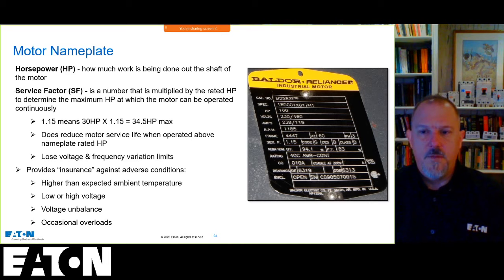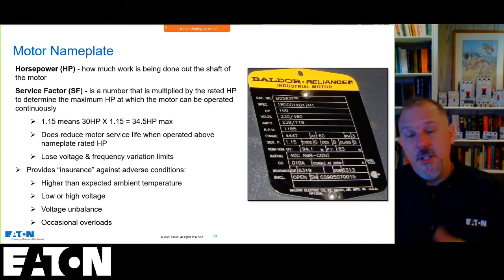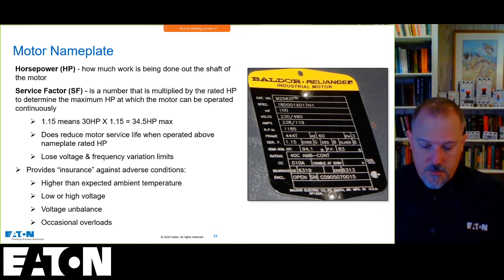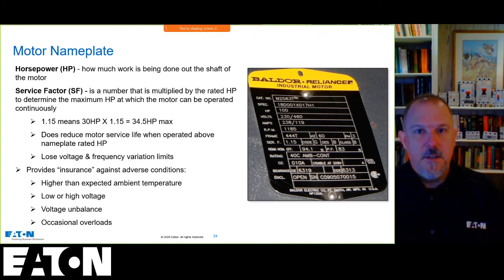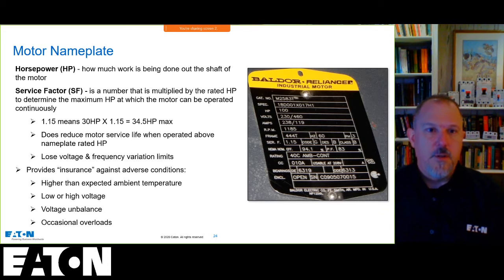I know we use service factor in the tables, and in sizing the devices. You'll see as we walk through this example where 1.15 comes into play. But we don't use that 1.15 when we're determining... well, we do to a point. There's a multiplier. Again, we'll get into the details of how we use that 1.15 as we move through sizing of the overloads and overcurrent devices.